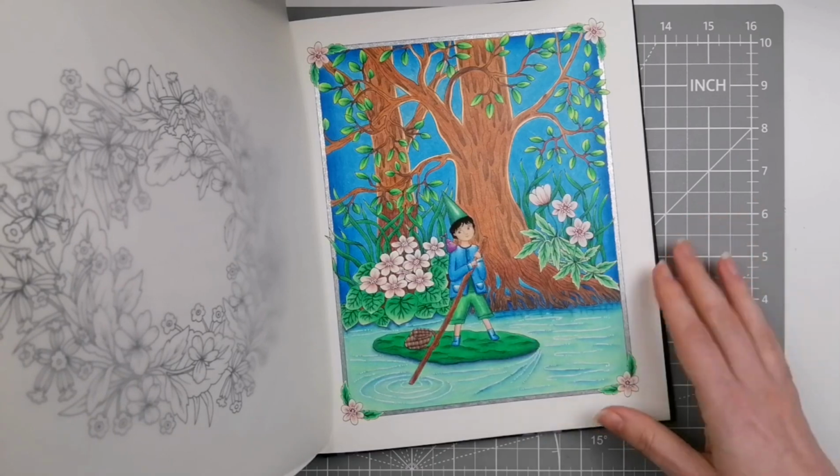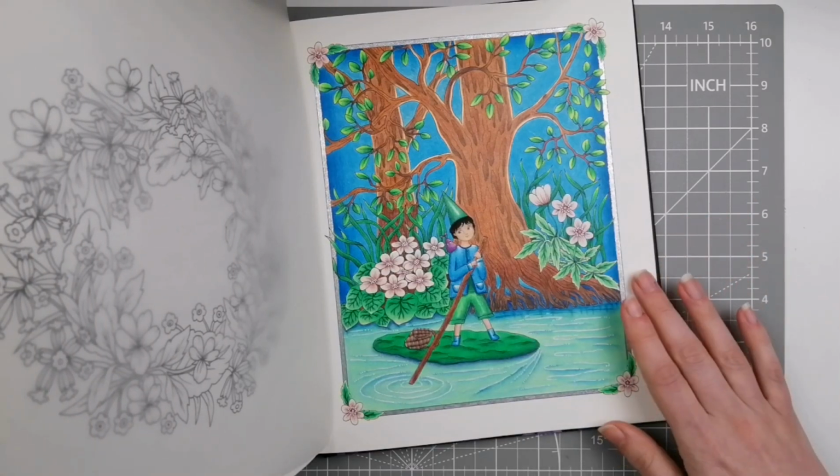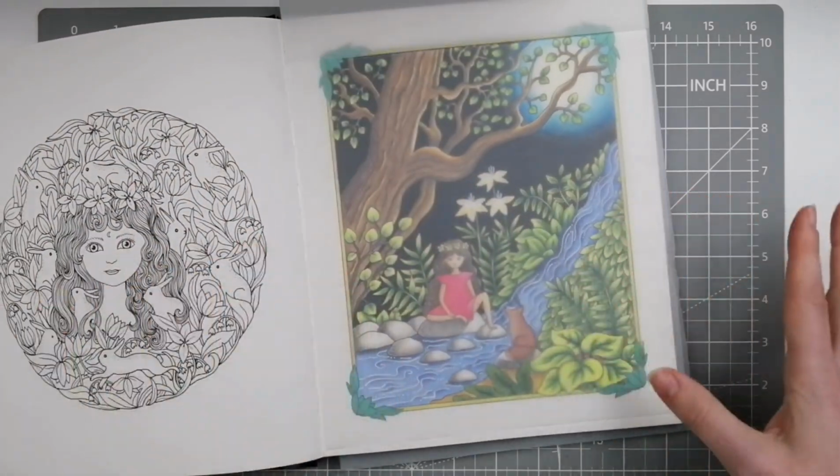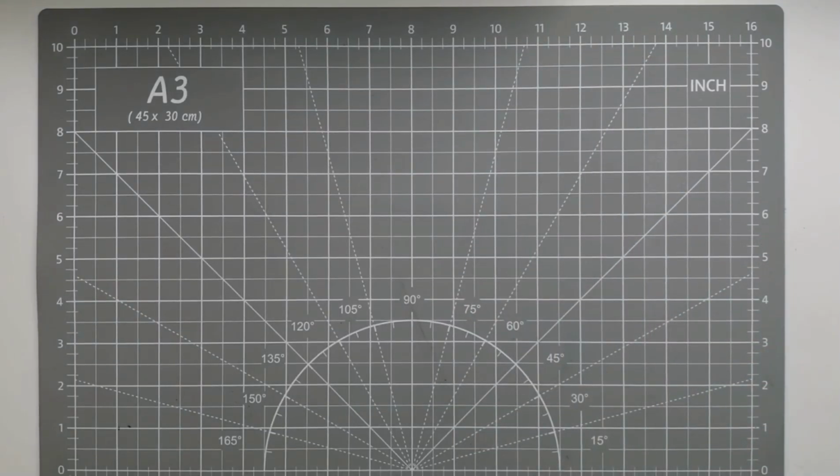I like to use quite bright colours in her books, just with the illustration style. I think it looks that little bit more fairy tale. So that is the two I've got done in there.